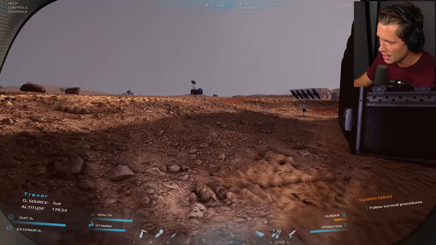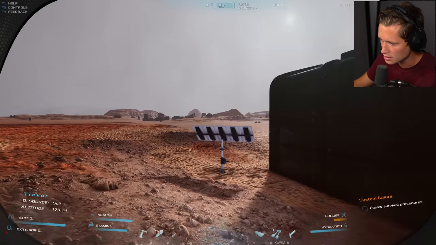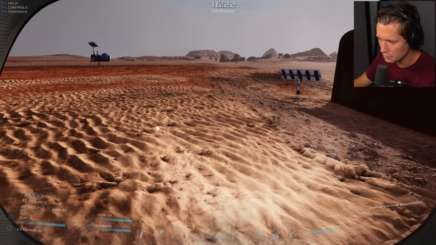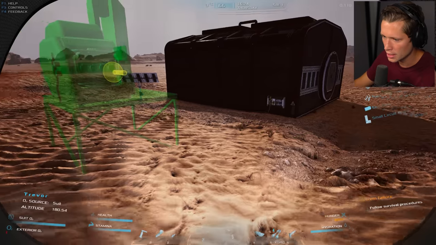So I'm gonna say, we're gonna keep it close to this, but we're gonna have to put airlocks on each side of this. Let's put maybe up here, go into our blueprints, electricity. We've got this transformer. Now how do we, can you rotate this?